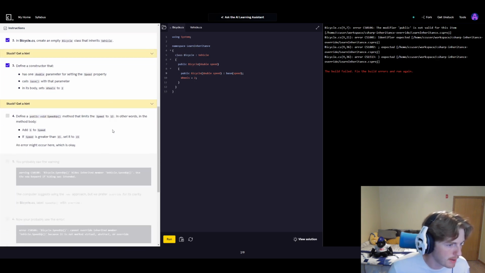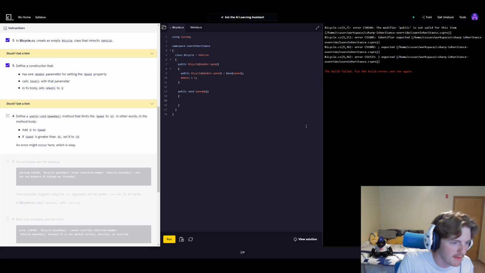Now let's define a public void speedUp method that limits the speed to 15. In other words, in the method body add 5 to speed. If speed is greater than 15, set it equal to 15. An error might occur here, which is okay. So within the class here, we want to create a new method. So we'll call a public method that is void, and it will be called speedUp.